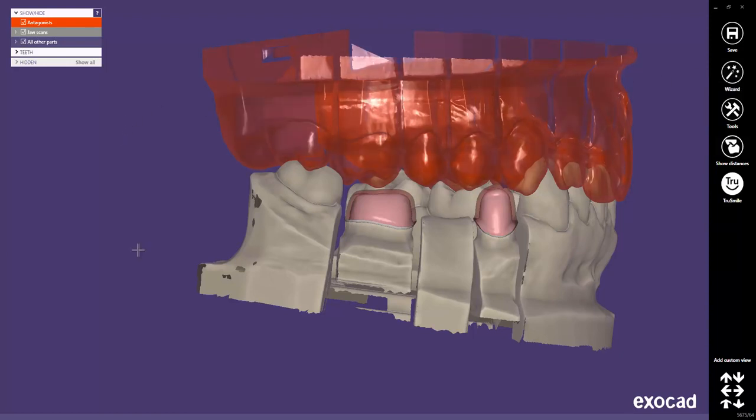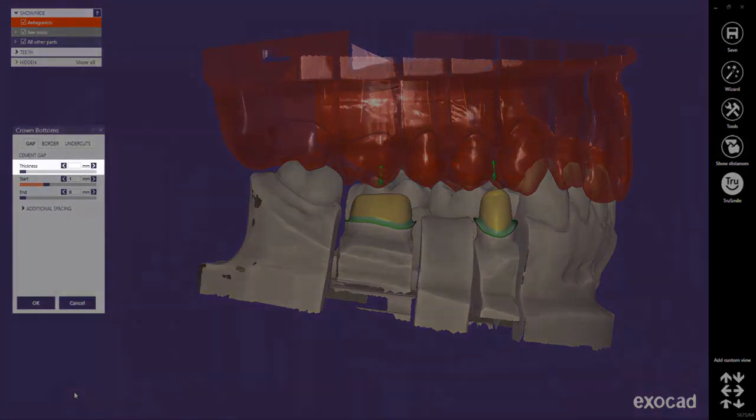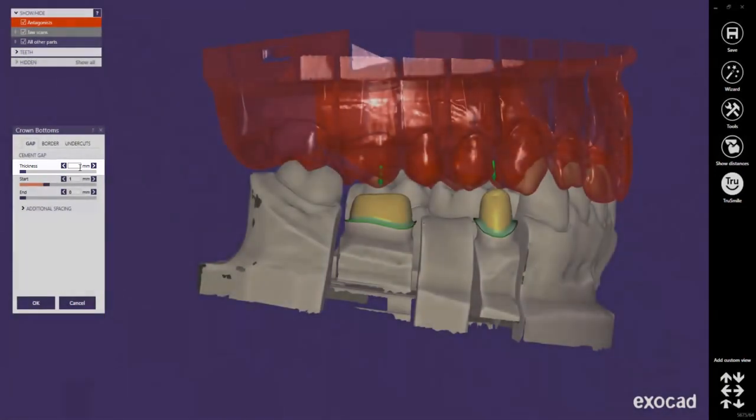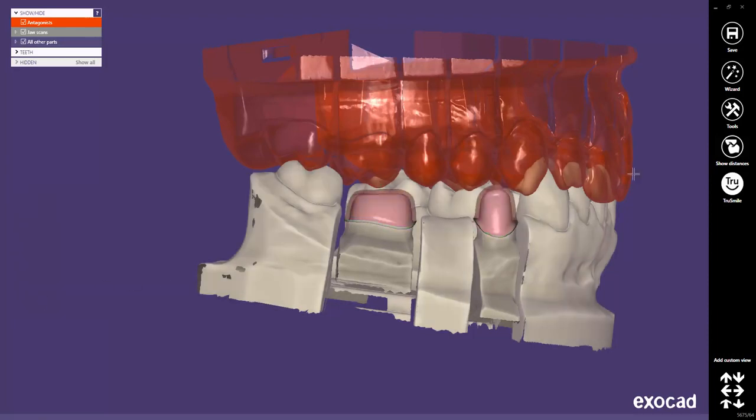Before we continue, I want to inform you that if you move the cursor on the Expert toolbar without any tooth selection, parameters changed in the Expert mode will be applied to all teeth. If, for instance, you open the cement gap settings again without any tooth selection, no value will be displayed for the cement gap thickness as individual values have been set before. If you set a value now, it will be applied for all teeth and overwrite the individual setting you have done before. The wizard might be restarted again.